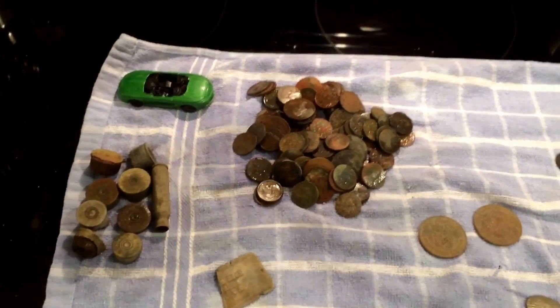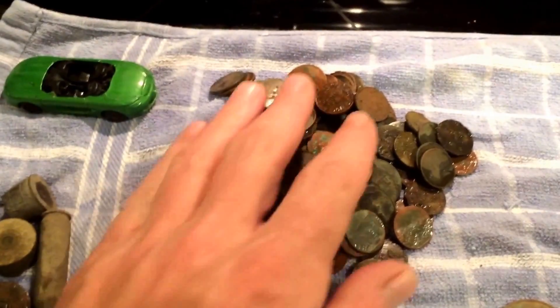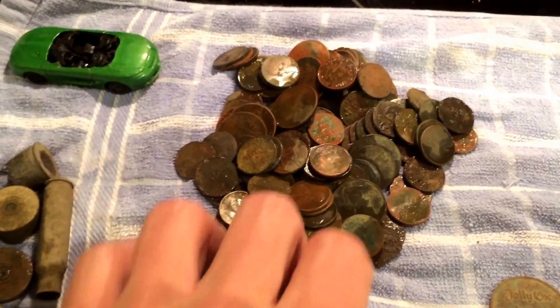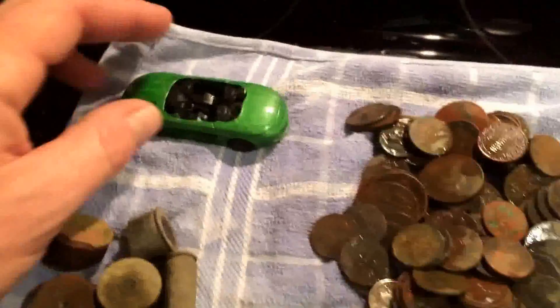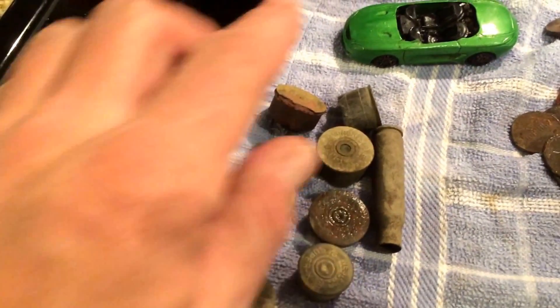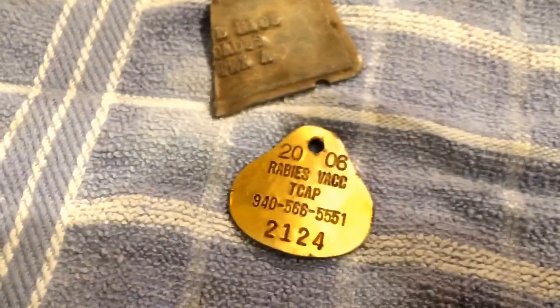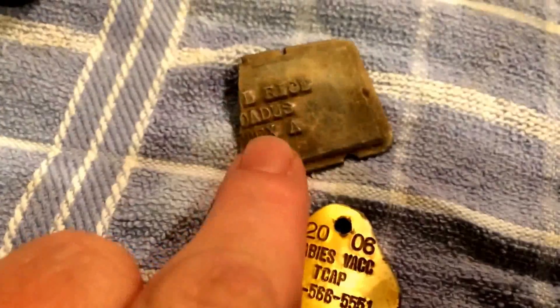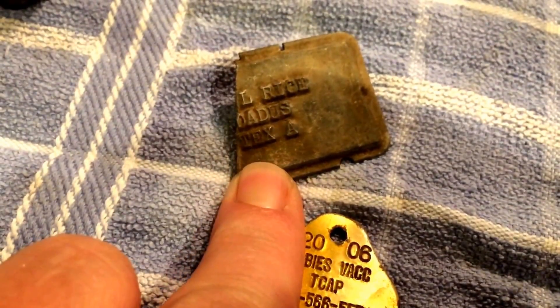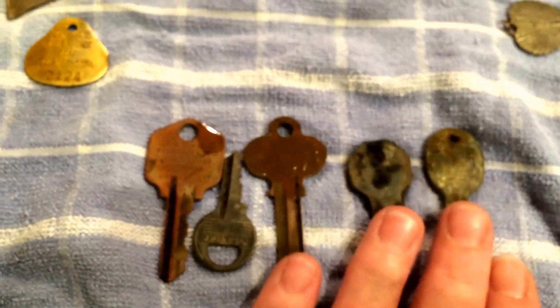Wrap-up time. This week I didn't dig as much clad as I normally do. I was trying different things - going into different woods and old areas looking for old houses instead of just hitting parks and schools. I didn't show everything I dug on video. There's a little Hot Wheels or matchbox car, some pre-1960 paper shotgun caps, a big piece of brass, and two dog tags - one human dog tag that says L. Rice, then O-A-D-U-S, then Tex A.